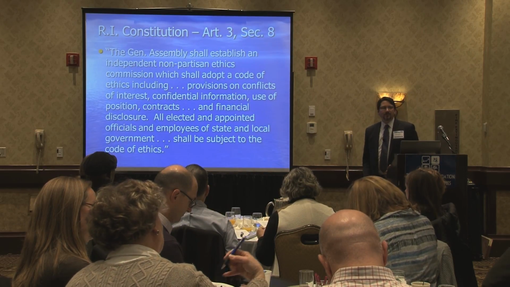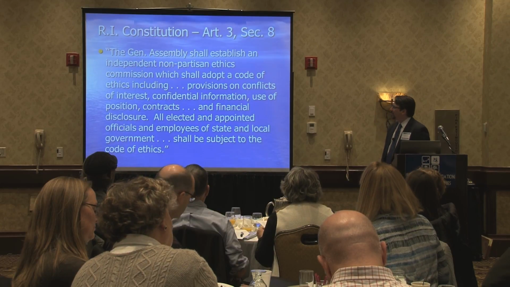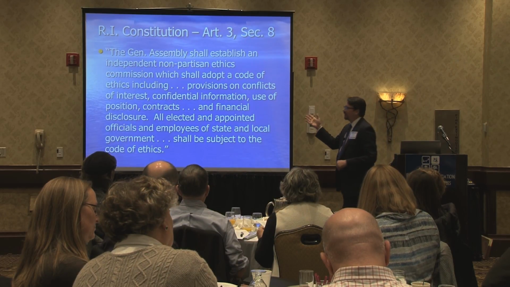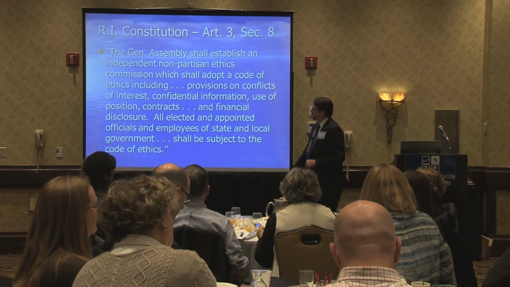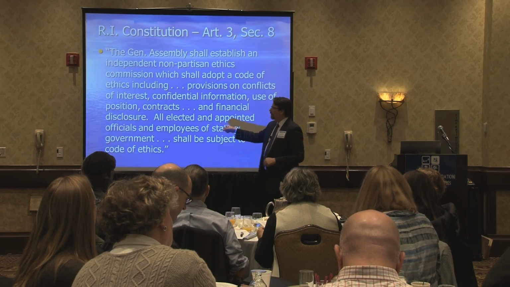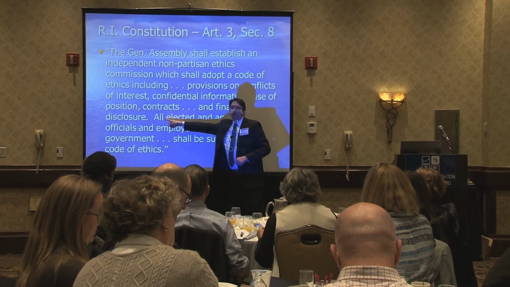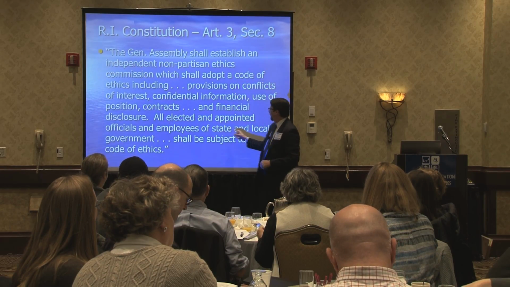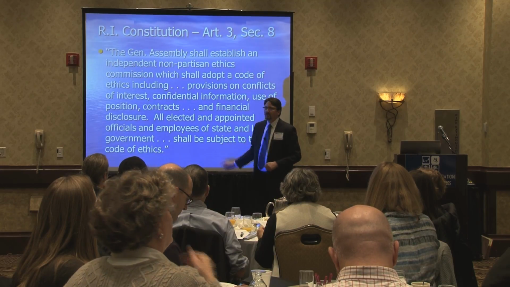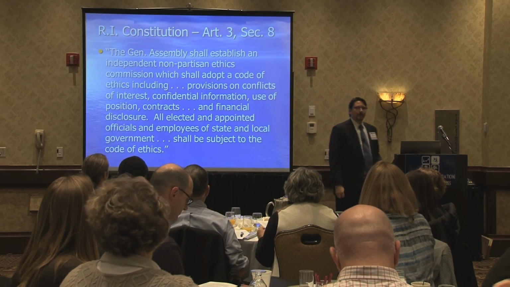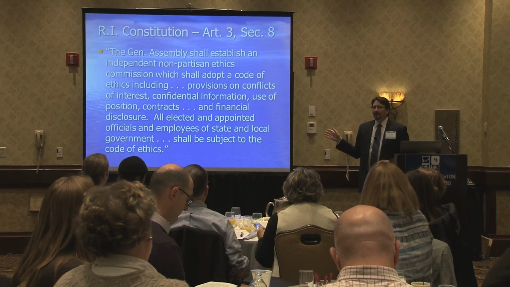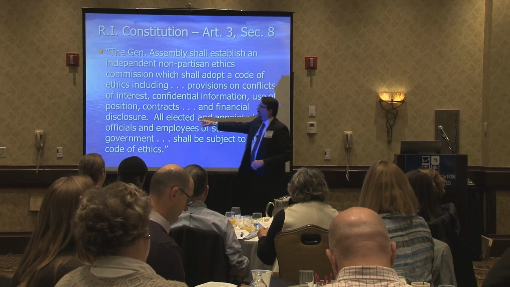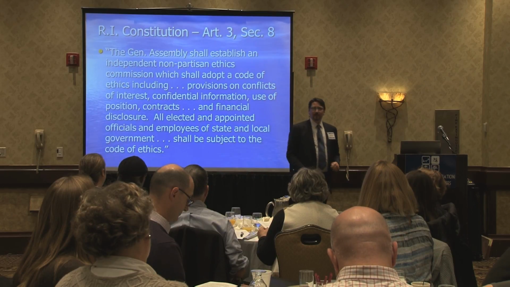And then this is just the nuts and bolts, which I'm not going to go into, in the Constitution, which lays out how we created the Ethics Commission and what its powers are. I will point out, though, just before we move on, that it does say all elected and appointed officials and employees of state and local government shall be subject to the Code of Ethics. That was the language that in 2009 the Supreme Court said that all elected officials doesn't include the General Assembly.